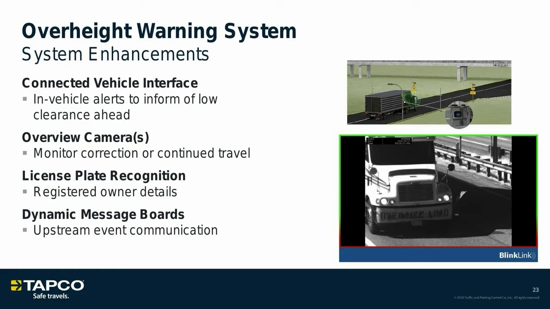So there's different ways that we can do these systems, but your standard system again is going to be either LED blinker signs or beacons that indicate to the driver that they're an overheight vehicle and they need to exit. So there's different ways we can do it, but that is your standard way that we go about alerting these vehicles through our system. Moving on to high water.